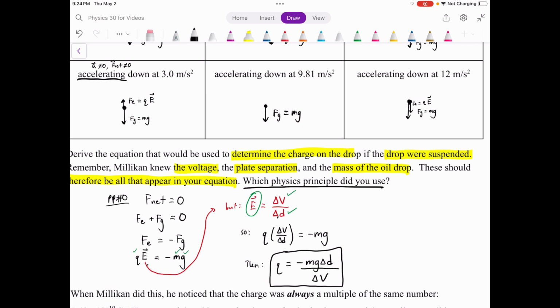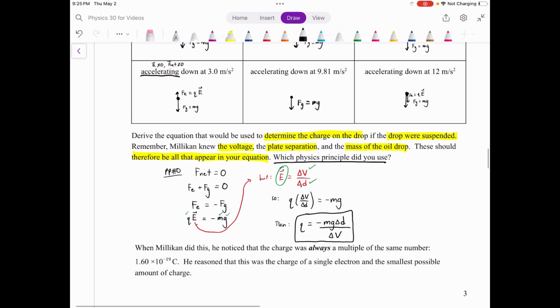Now, you're probably saying to me, wait, this would not find the charge of one electron. How would you know the charge of one electron? Because all you're finding is the overall charge of an oil drop, right? And who knows how many electrons the oil drop gained or lost. It's not like you can see the electrons. It could have lost 100 electrons or 20 electrons or 1 electron or anything in between, right? So how did this actually give us the charge of the electron?